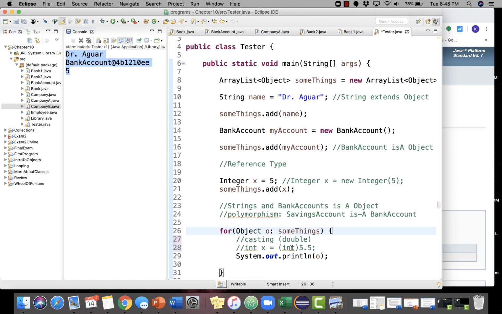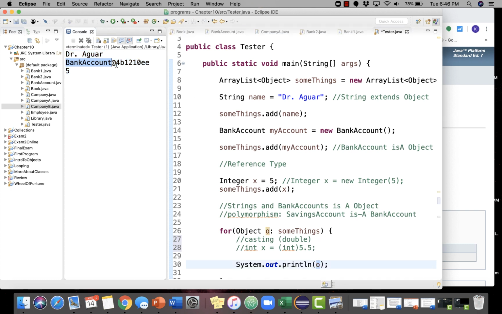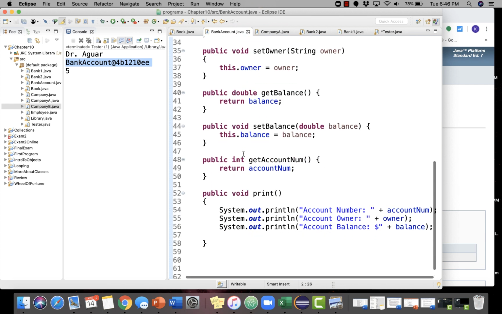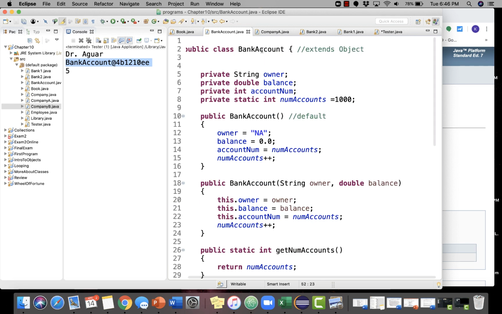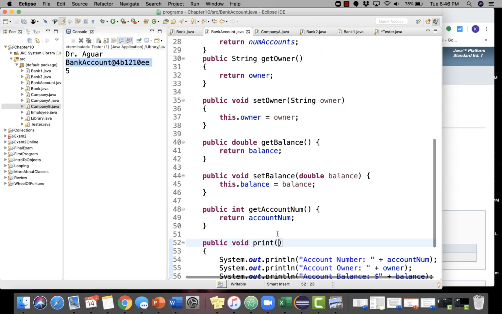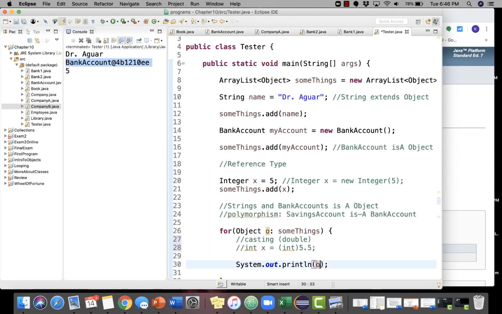And that exact same concept can be used to cast things from the object class to their subclasses. So for example, I'm going to just leave this here as an idea, but let's say that instead of printing the memory address when we printed the bank account, I wanted to call the bank account's print method. Now I am going to inspect my bank account and make sure it does have a method named print. Typically, to call the print method, I would need to call it with a bank account object. It's not a static method, so we need an object of type bank account to call it. However, when I come back to my tester class, I can't say o.print for several reasons.